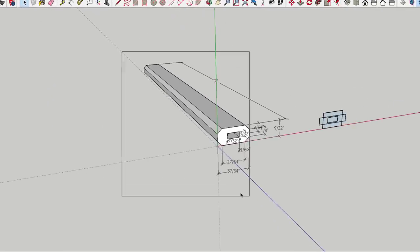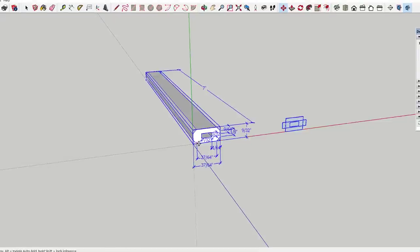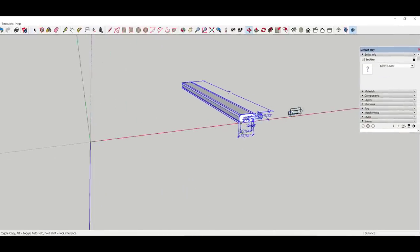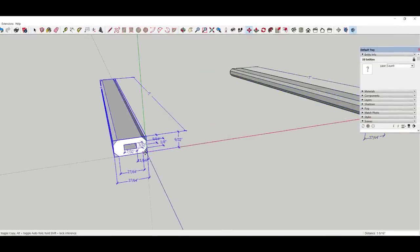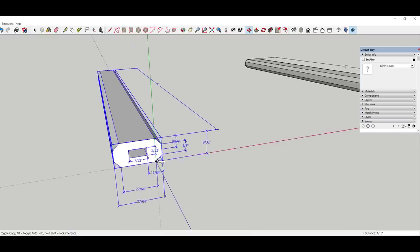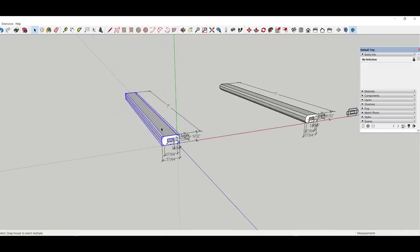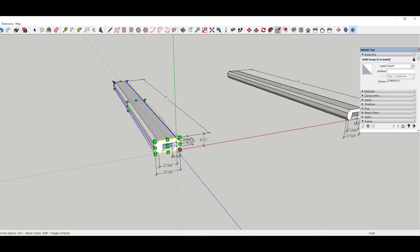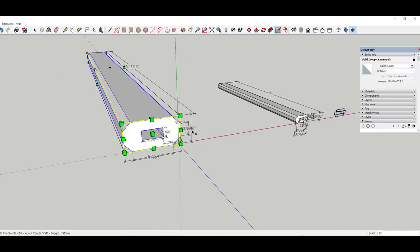So I'm selecting all the geometry and dimensions so far. I'm just going to bump them over here an arbitrary 5 inches, then reselect the pencil and its dimensions and move a copy of it over next to the point of origin. Once that's done, I select the pencil geometry itself and not the dimensions and grab the scale tool and a corner handle and begin to upsize this pencil.